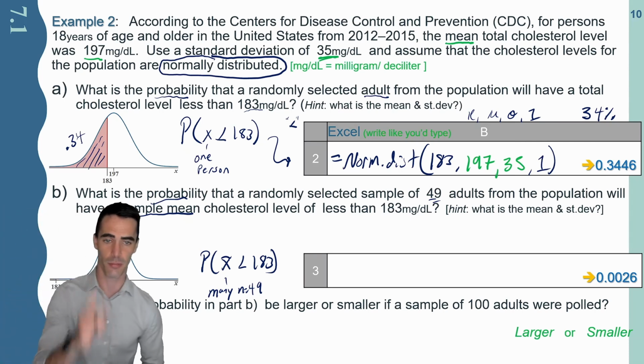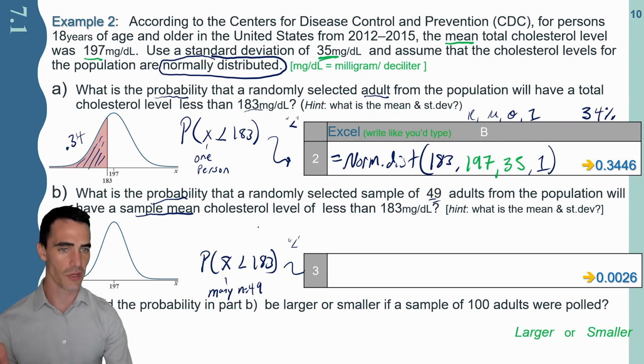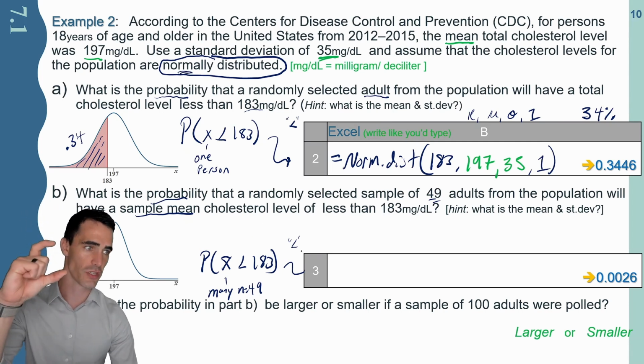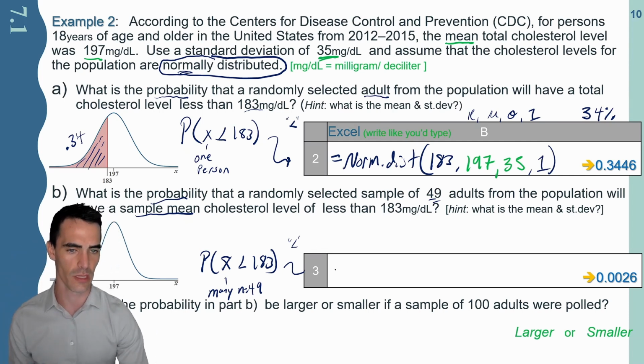We're not going to get very much probability, but let's see why it works out that way. And once I have less than, I can go right into my distribution. And when we're asking what distribution this follows, it says normal. We don't need to check the central limit theorem because the original distribution is normal. The distribution of the sample mean is also normal. Let me write here: equals normal dot distribution.